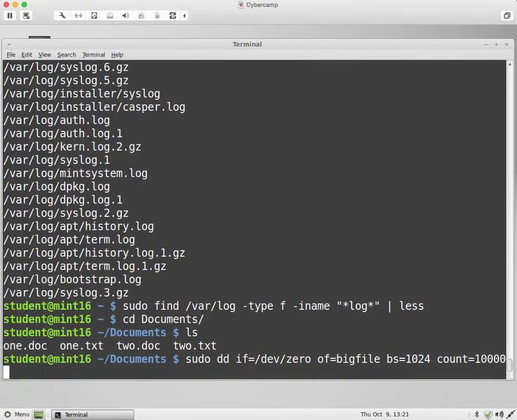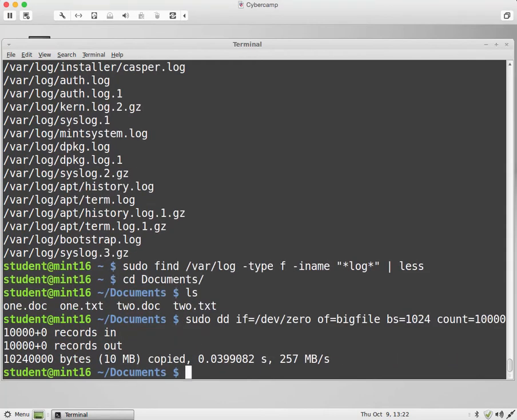So, dd is a command that's in every version of Linux and Unix that reads and writes bits. It takes as a source an input file. See the if dev zero there? It just says, hey, give me a bunch of zeros. The of is the output file, so it's going to create a file called bigfile that contains just zeros. The size of the file is determined by the block size and the count. So if you multiply, I think that's 10,000 times 1024, that will be the size of the file. It's just a bunch of zeros. And that's how quickly it works. Is that bigger than 10K?